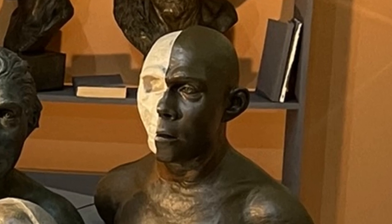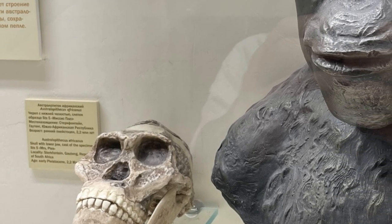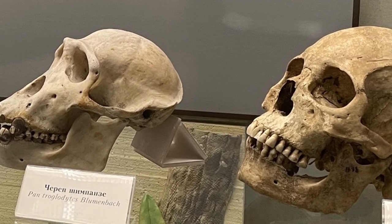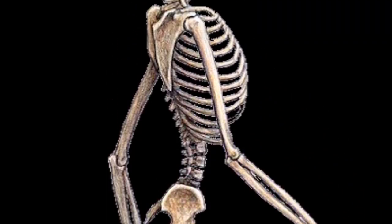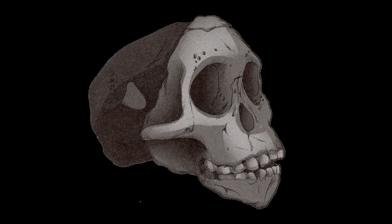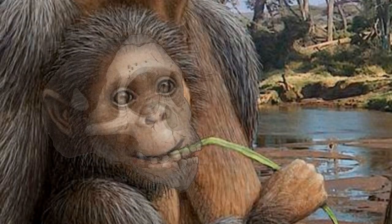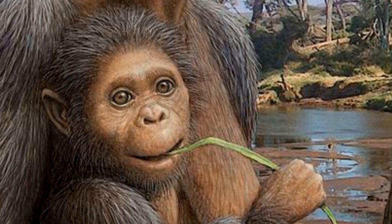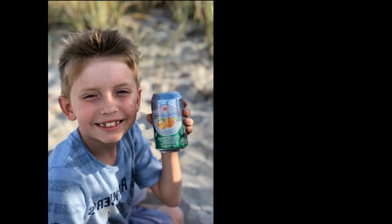But many subsequent finds, first in South and then in East Africa, surely placed Australopithecus as one of our human ancestors. Now we know that these creatures were truly the missing link between an absolute ape and a definite human. Skeletal finds showed us that their legs were already well suited for upright walking, however their heads did not get very far from their primitive prototype. The skull belonged to a toddler, three to four years of age. We know this because the jaws still contain all of its baby teeth, but the first permanent molar had also come through. In modern children this usually occurs around the age of six, and it apparently may have happened earlier in our ancestors.